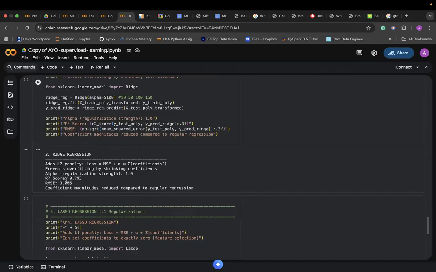So that is what I'm trying to tell you. That is how we find that there is overfitting: when your test score is very low and training data is very highly accurate. Right? You're getting a very good score for your training data, but you're getting a low score for your testing data. That is your overfitting.